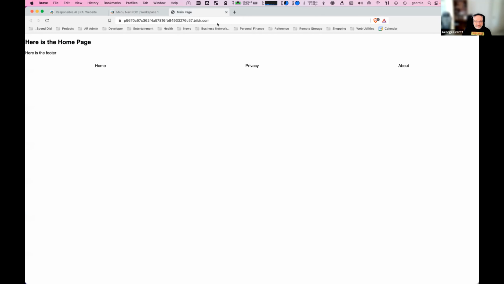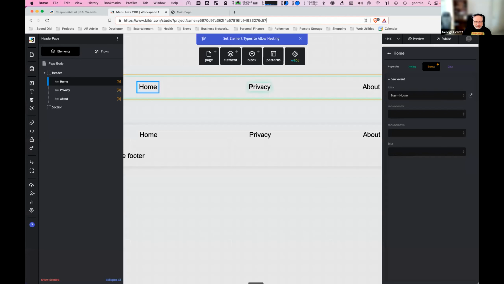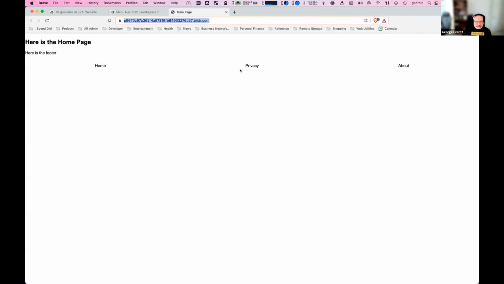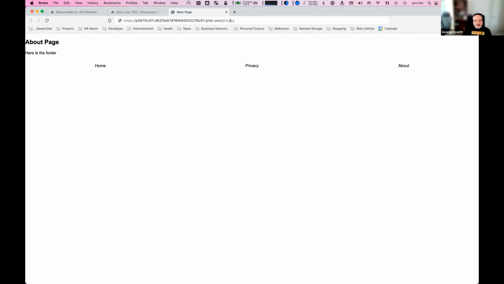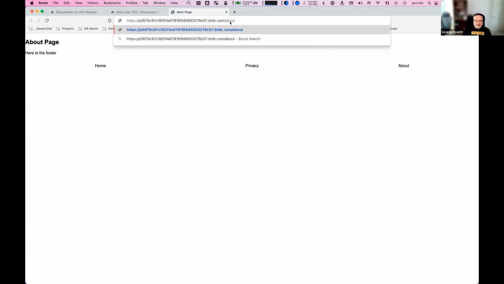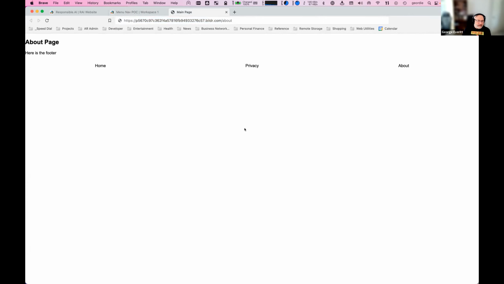I want this to be what it is right now, the slash. If I go to privacy, I want this to be slash privacy. And then when I go to about, I want this to be about. The reason for that is so that people can do deep links and link directly to the pages, and I can do URLs, but I can still have the advantage of the SPA kind of experience where the navigation here is quick and shares the headers and all that.